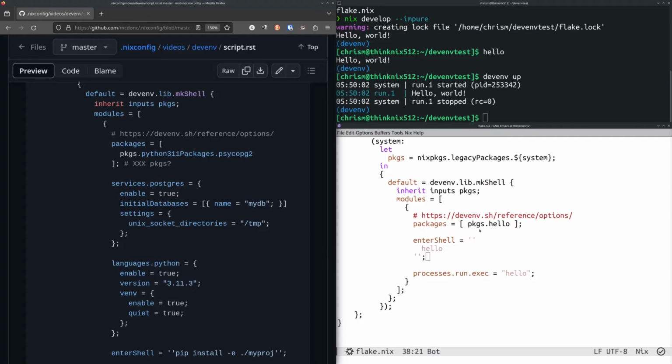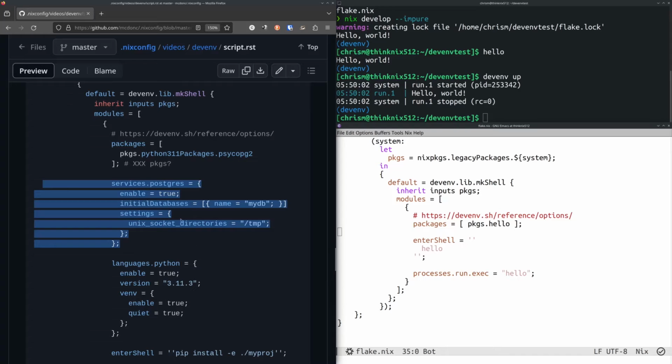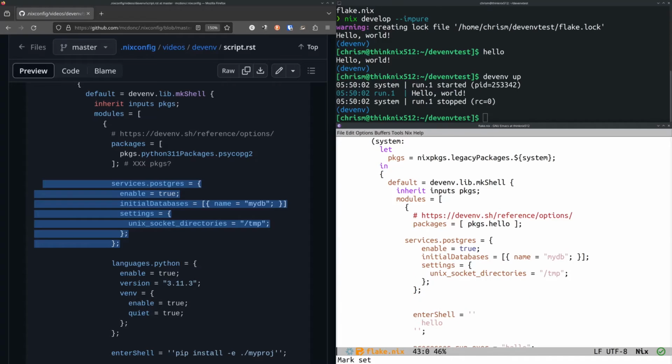Well, the first thing I'm going to do is change the modules in a second. We'll talk about Python, but I'm going to cause this to install Postgres here. So we can just take this line out of here, copy it in there, and do this. What that will cause to happen is it will install Postgres. So let's try it just with that. We're not going to change anything else.